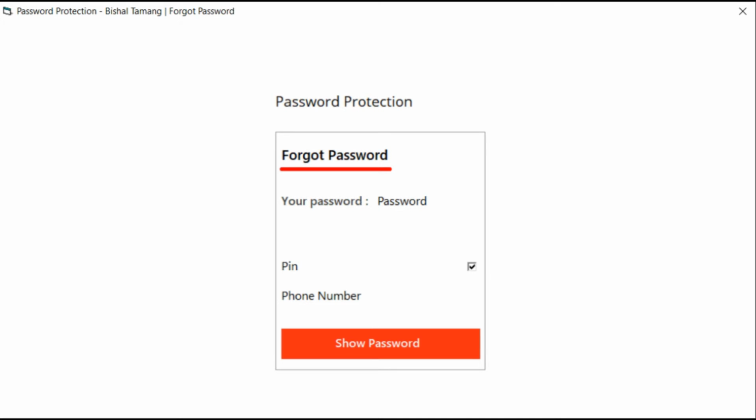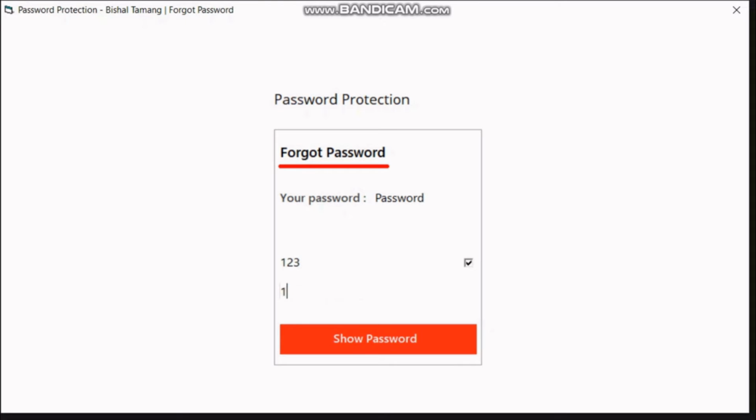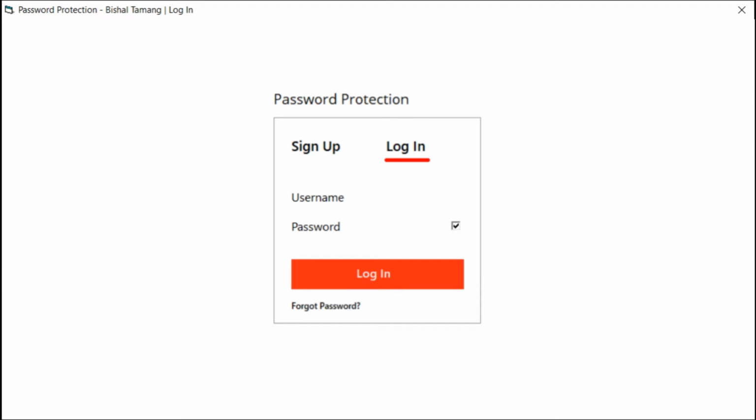If a user forgets password, user can recover the password, if and only if user remembers personal PIN number and a phone number. We had assigned PIN number as 123 and phone number as 11111. Let's hit recover button. Vishal, is this the password that we assigned? Yeah, it is. So, as you can see, we have recovered the password. Then let's continue the login task.